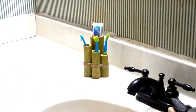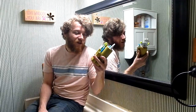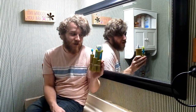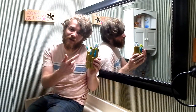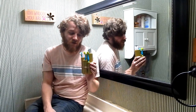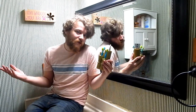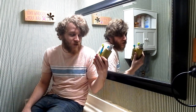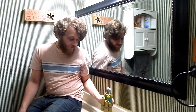And there you have it. Quick and easy. I like this thing. I would have still maybe thought some kind of base might look good on there, but I think it's fine like this, and I really like it. I like it better than the plastic thing that was holding them all, and you know, bamboo's just cool. And I think the little twine around there is a good accent to it, so it'll live here in the bathroom and just look nice.